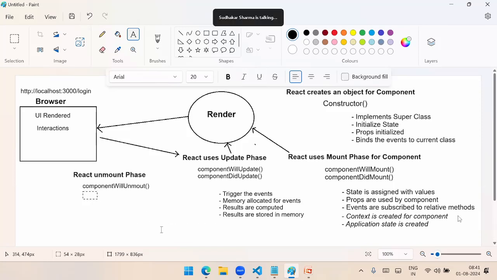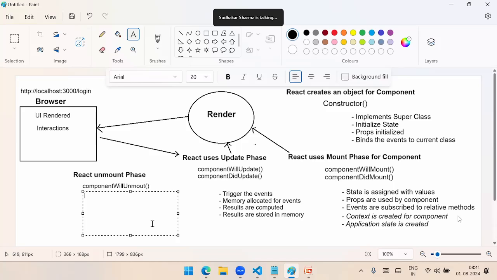We discussed unmount in the useEffect concept, no? A component will unmount when a user is changing from one component to another. You request a new component, the old component will unmount and the new component will mount.